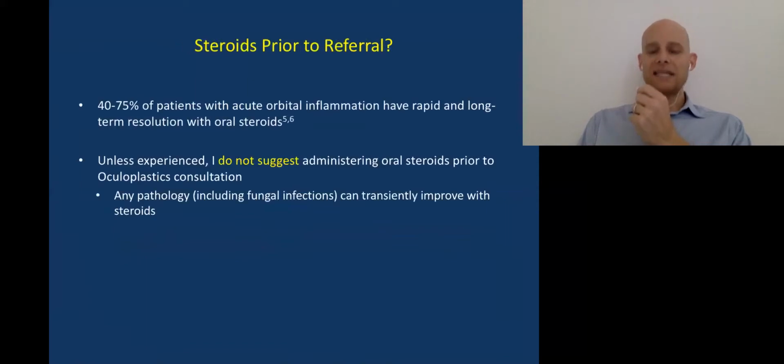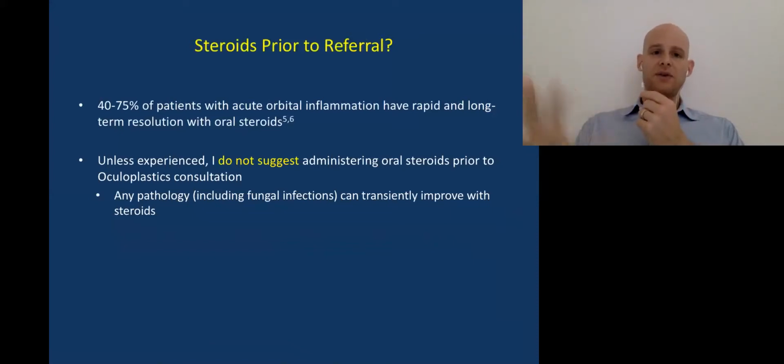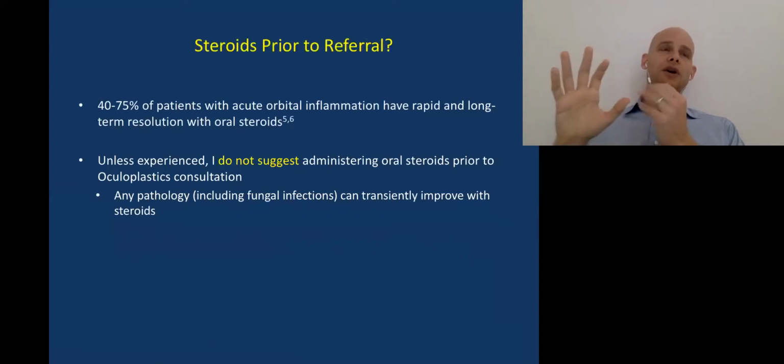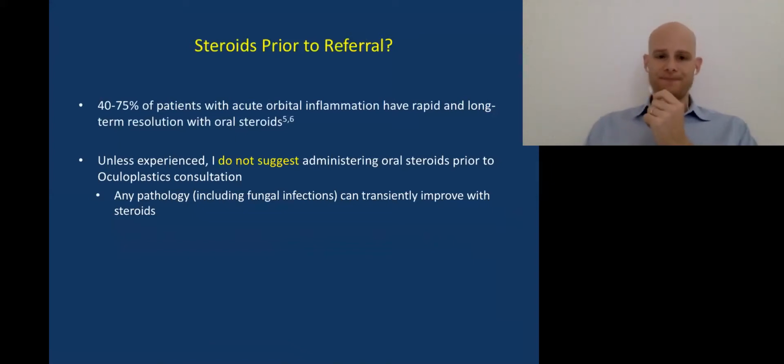And if I see somebody who might have a fungal disease, so if I see sinusitis and inflammation of the orbit that's just adjacent to where there is sinusitis, I will not give steroids. I will definitely start with NSAIDs, and I will, in those cases, even consider a biopsy. So I start with NSAIDs, and I act based on how they respond to the NSAIDs. And we'll go to the next step. I'll show you what I mean.